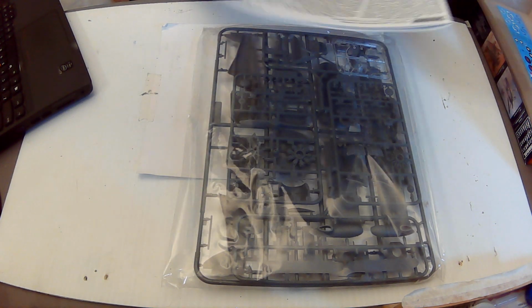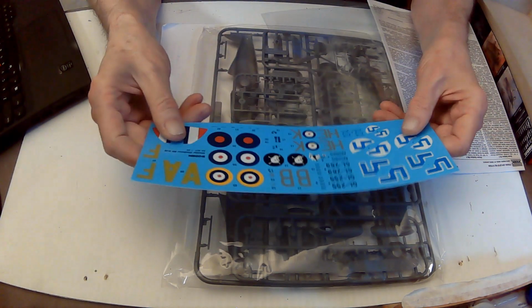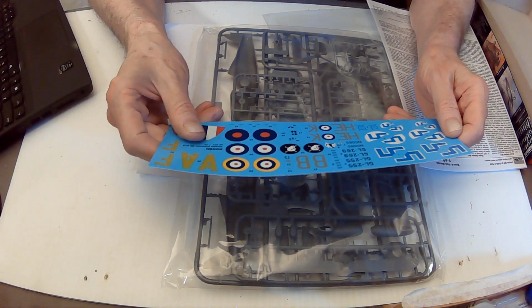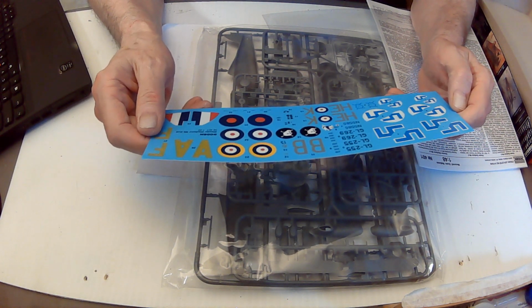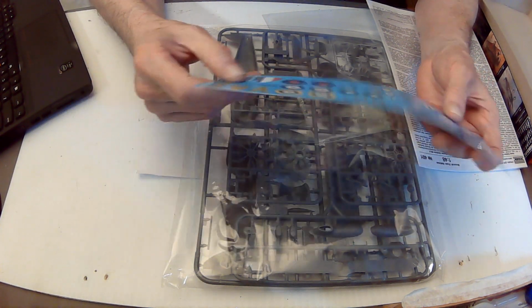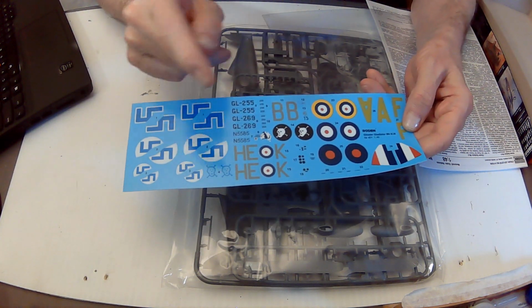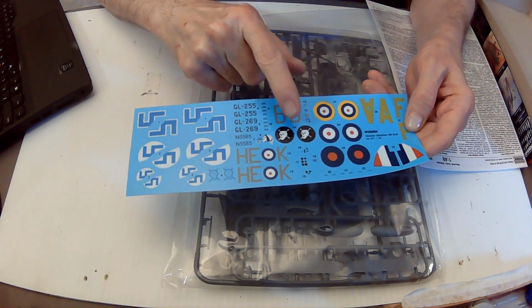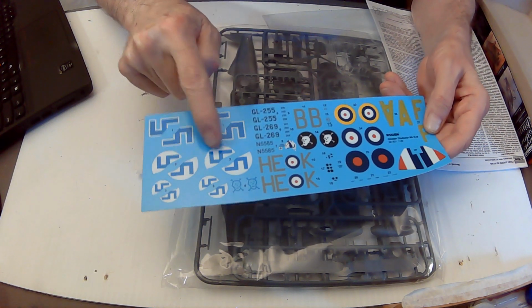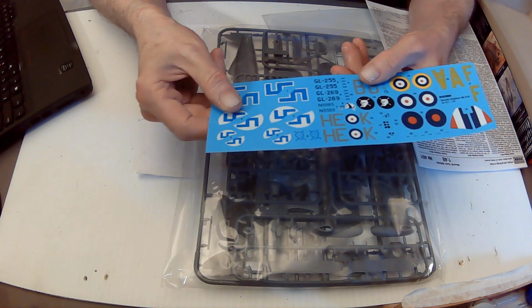So, we'll take a look, and got a nice decal set here. They feel a little thick, about the same as the Tamiya type decals. It doesn't say cartograph or water slide or anything. And we've got a number of symbols here. We've got British, Swedish, and Swedish Finnish. So yeah, we've seen this before in some other kits.